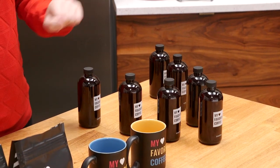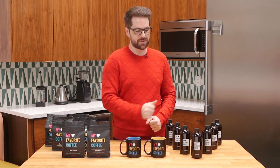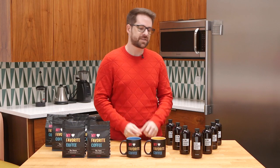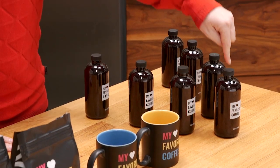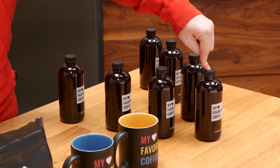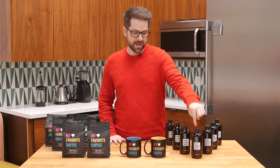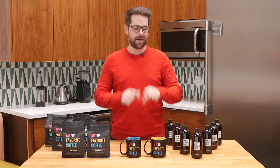This is our cold brew. We steeped this for 16 hours in refrigerators. We took out all the minerals, double filtered that water, put in our own minerals that trap in that flavor, and it's in BPA-free brown bottles. None of that UV light's getting in there to ruin that flavor, so it'll be nice and tasty for you. Also, this is concentrated, so you can actually get basically 2 coffees out of 1 bottle.